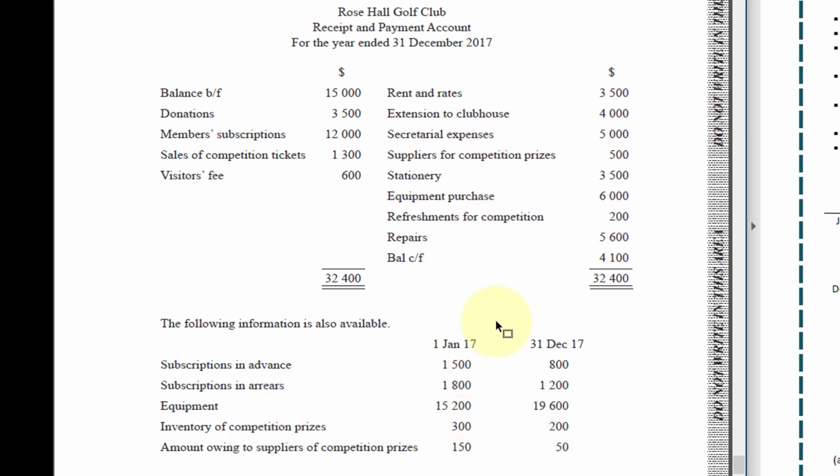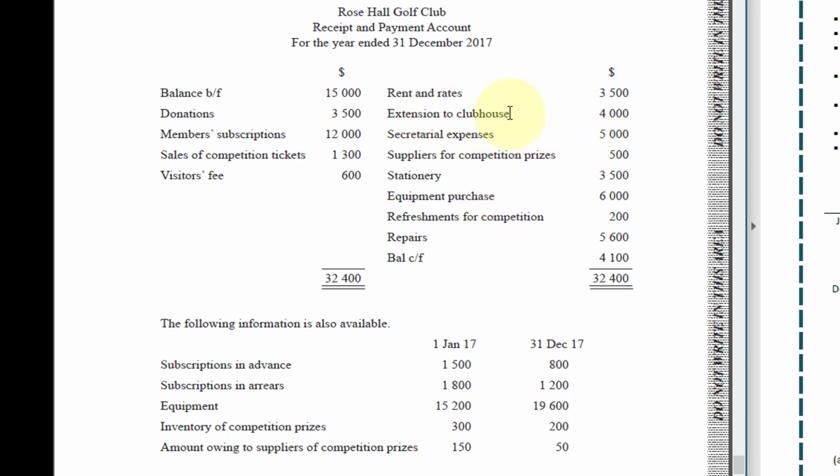Now in the receipts and payment account, we have a number of items. You have rent and rate. Now it is not uncommon to see underneath here just the same rent owing or rent prepaid, opening balance, closing balance, so that we would know we'd have to adjust the rent figure. But in this case, we don't have to do that. It cannot be applied to any other expense.